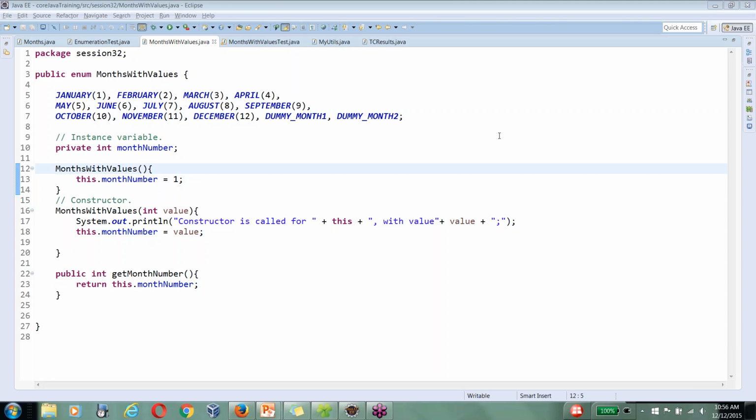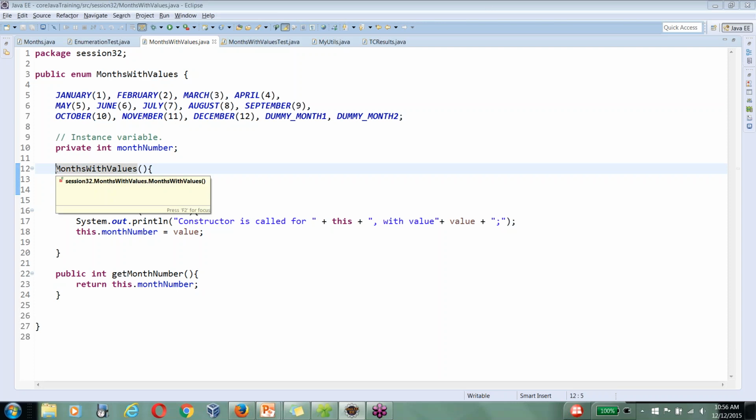So are you telling we can have private access specifiers to these constructors, or it is not allowed? If you use private access specifier, no one would be able to instantiate the class. Correct, exactly. So here, with respect to enumerations, can we use private here?